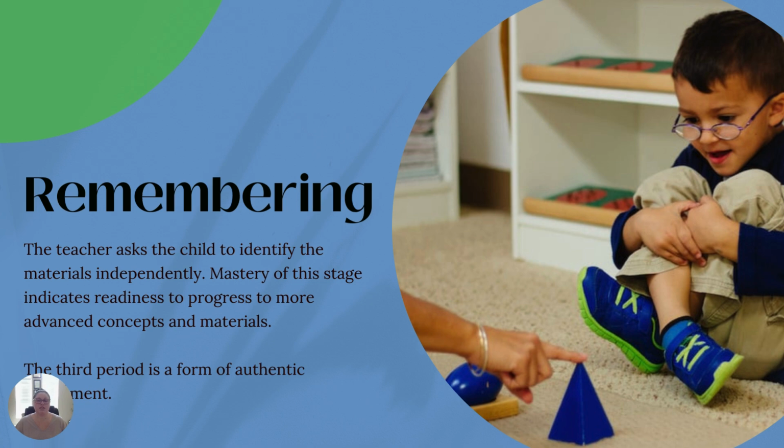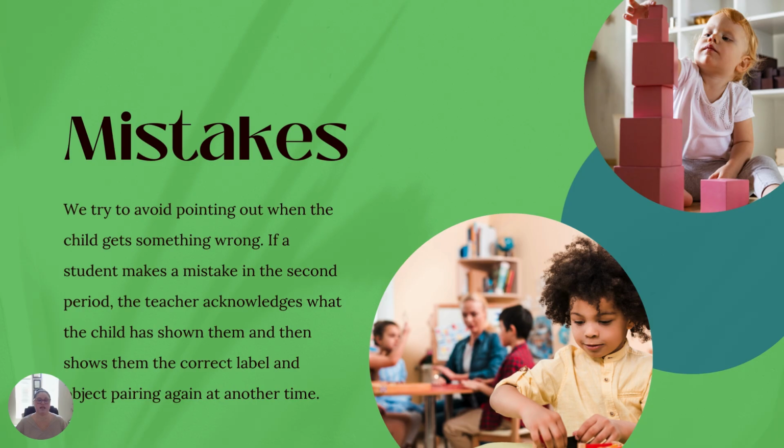This step is only used when the teacher is confident that the child knows each concept, to ensure that they experience success and do not feel defeated by failure. We never want to set them up for failure if they don't know the right answer and quell their spirit. So observation and lots of practice in the second period is vital.